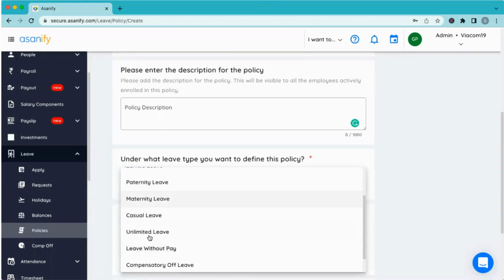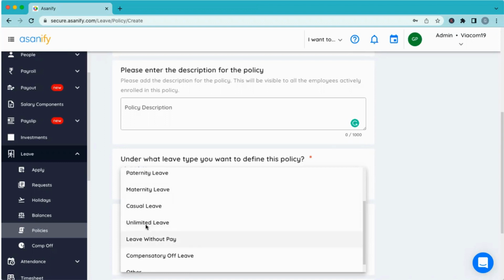Now the important ones here is unlimited leave policy. Many young startups now follow a culture where you don't want to restrict the number of leaves and you can allow as many leaves to be taken. However, having said that, you still want to track which person is taking a leave when and having that on record. So we can create those unlimited leave policies where if somebody is not in office, it gets recorded on system, but there's no upper limit on how many you can take.